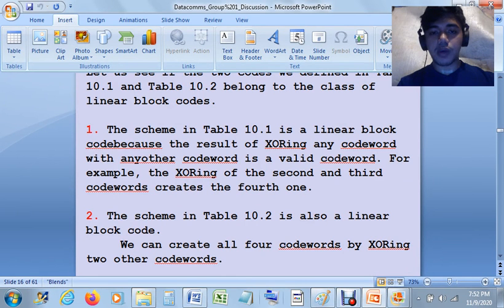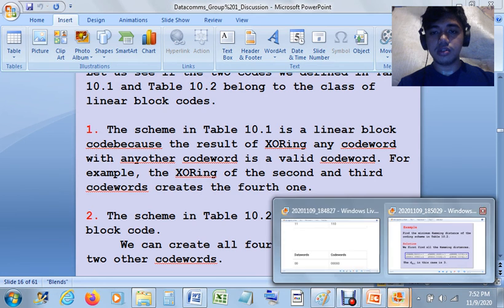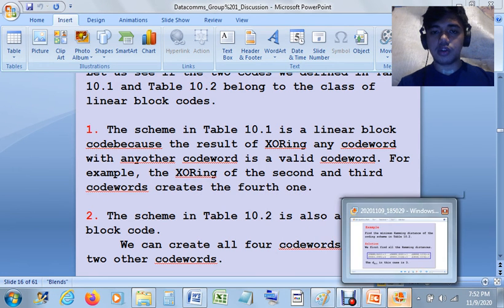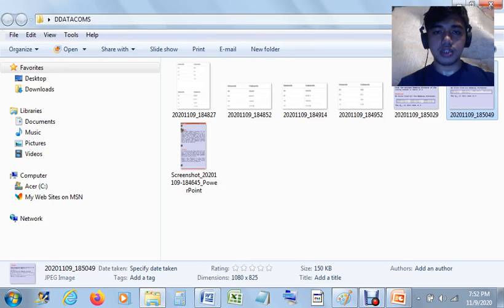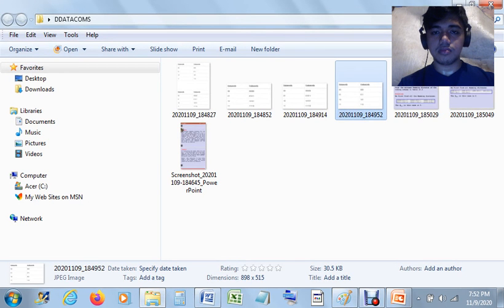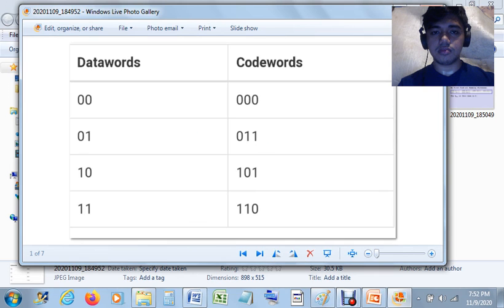Okay, so I have an example here for the XORing of a code word. How did we end up with this, if we have data words of 2 bits and code words of 3 bits?